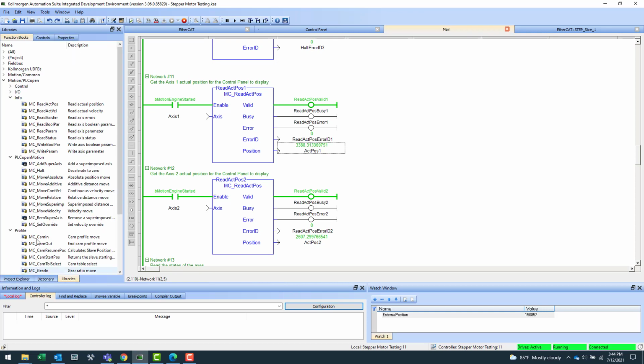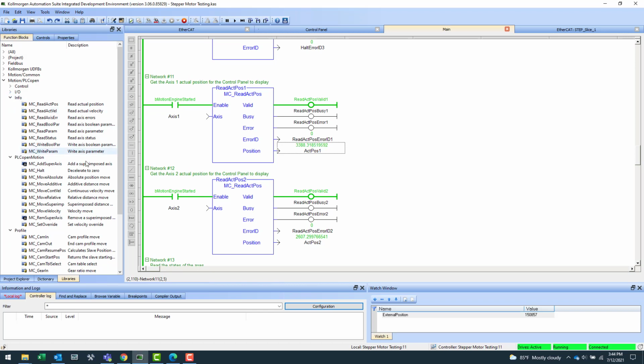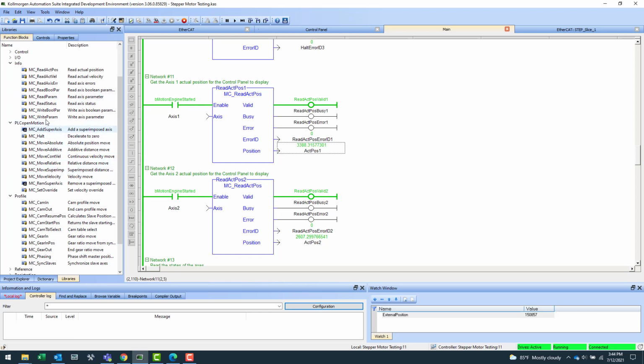So it uses the exact same function blocks, whether you're in PLC Open or Pipe Network, that you would use for a servo motor. The lone exception is there is no position latching engine like we have in the AKD drive, so the touch probe function doesn't work. But pretty much all the other motion function blocks and function blocks to read information, clear faults, enable disable will work.